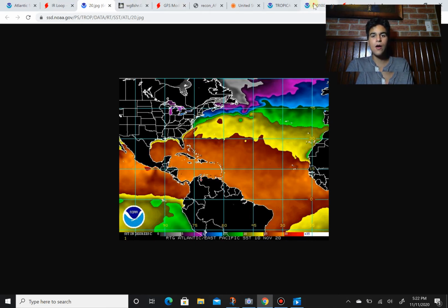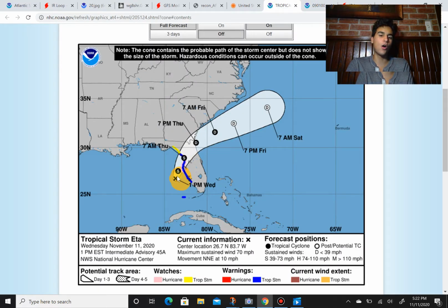However, considering that we're only pretty much a couple hours from landfall, any weakening won't make a major difference in terms of the impact, since it won't have a lot of time to weaken before landfall to create any noticeable difference. So pretty much throughout the western coast, and especially north of Tampa, prepare as if a 70-mile-per-hour tropical storm is headed your way, because any sort of weakening will be minor, maybe down to 65, maybe 60 miles per hour if you guys are lucky, but I don't expect that much weakening before it hits land, unfortunately. So definitely prepare as if this is a Category 1 hurricane.